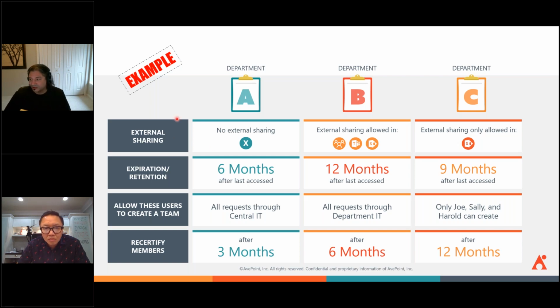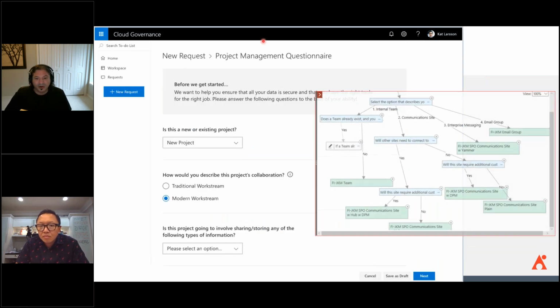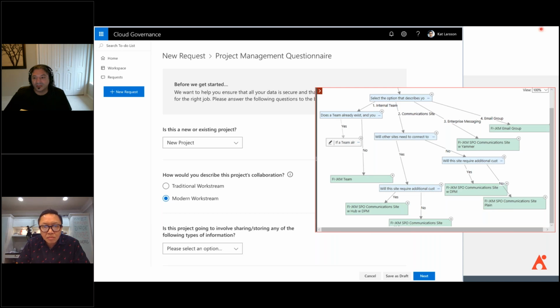We can put these things through approval if needed, you name it. The other thing we can do is leverage the questionnaire capability so that when users go to request new objects, we can ask them some business questions and guide them to some of these pre-configured services that are already protected in the appropriate way.